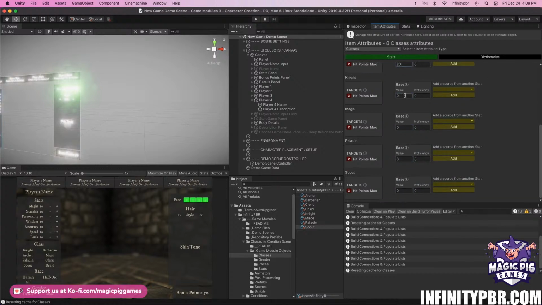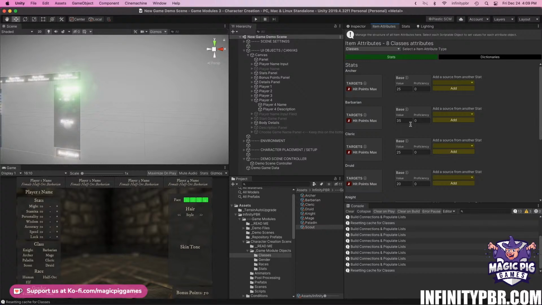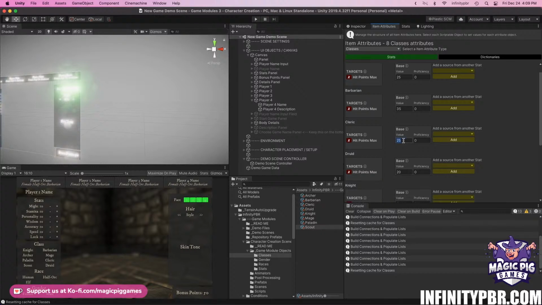I'm basically saying the strict magic users are going to be 20, the mixed ones will be 25, and so the Cleric should be 20 then. Where's Cleric? And the Barbarian will be 35 because the Barbarian won't have any magic.